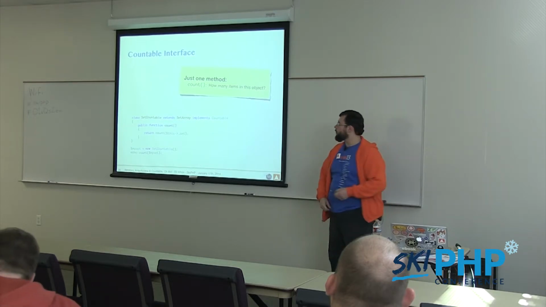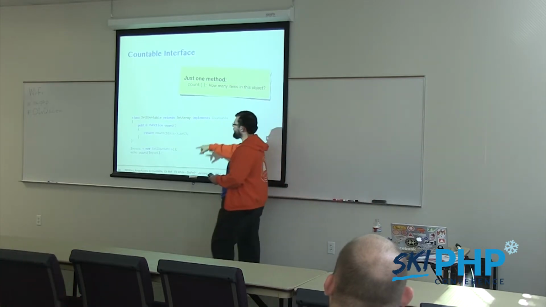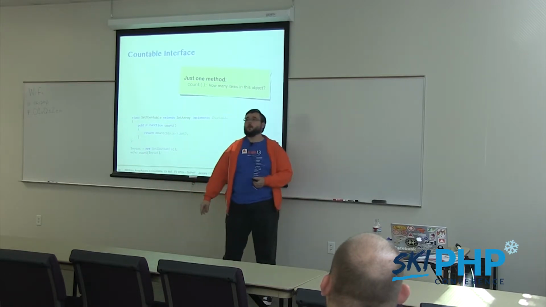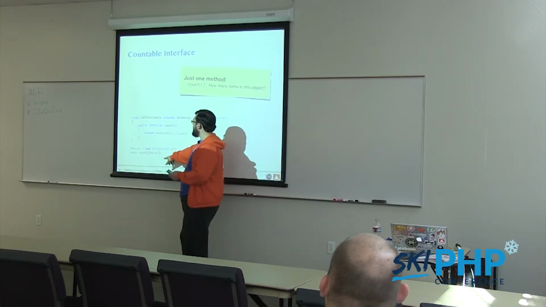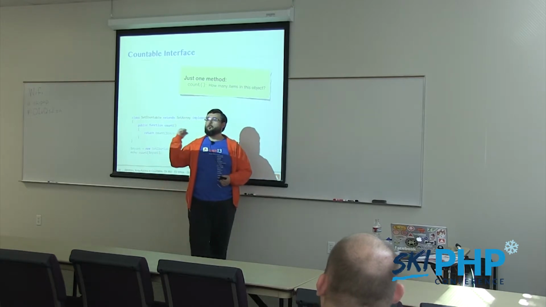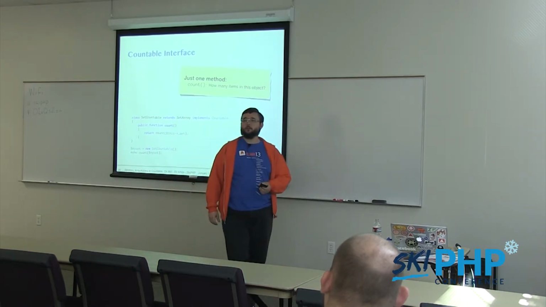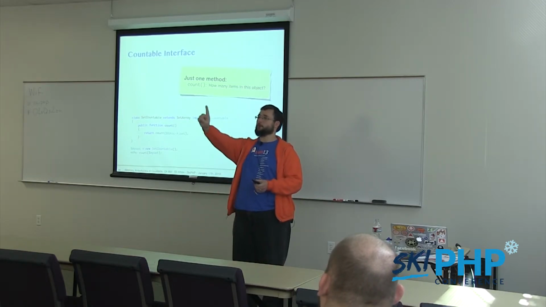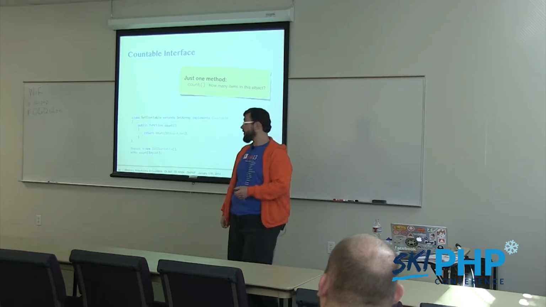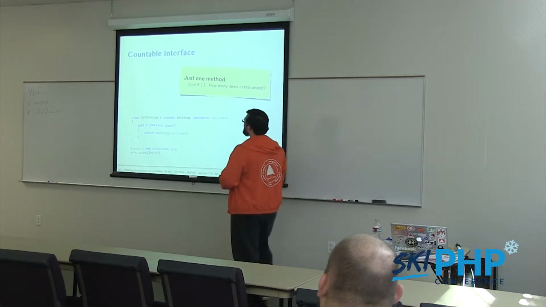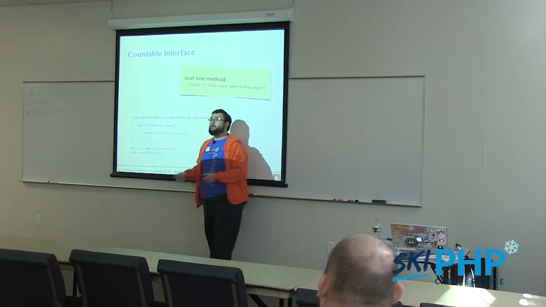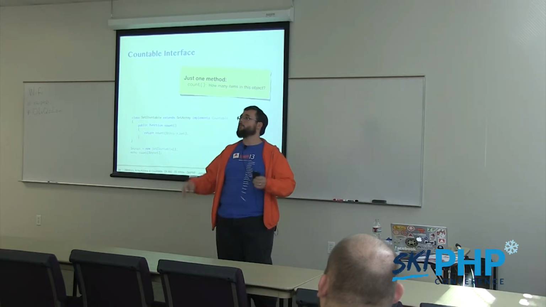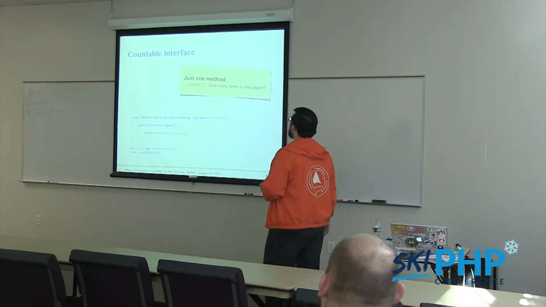And now we're able to directly call count. The only thing countable gives you is the ability to call count on that object. You can always call count on an object. However, unless you do this, count will perfectly validly always return 1. There is one object you have asked me to count. So by implementing this, you can tell it how to count. You can tell it how to know what the real value of that object is.